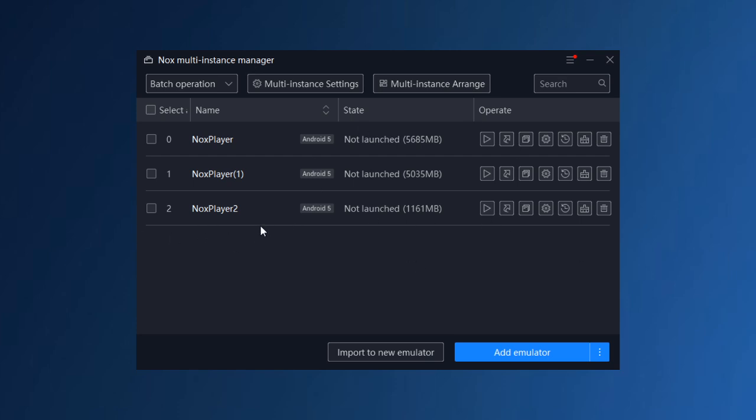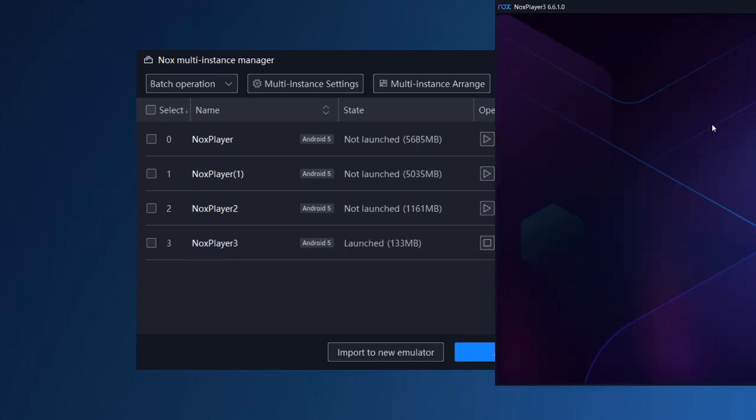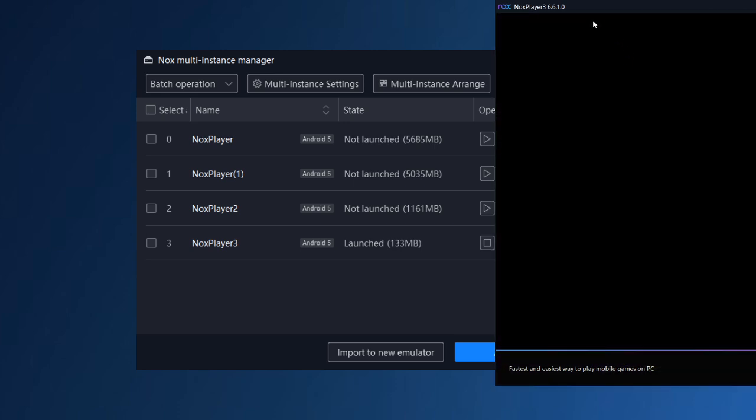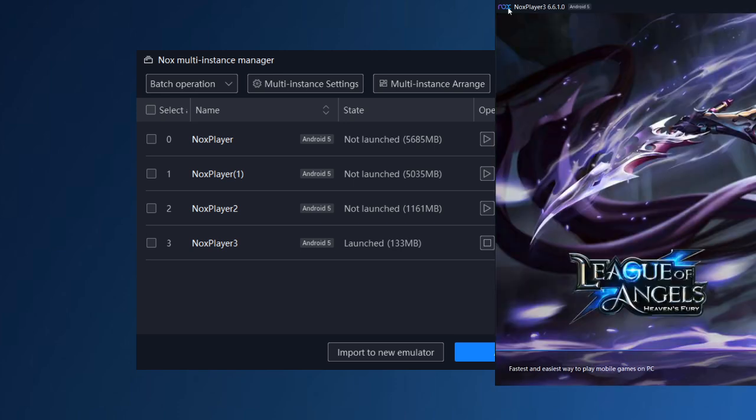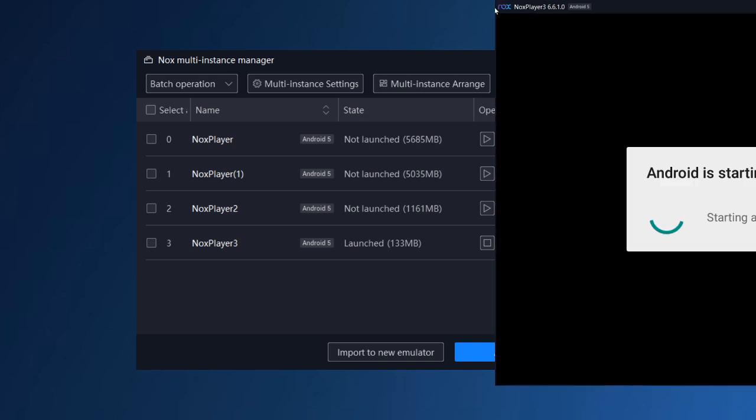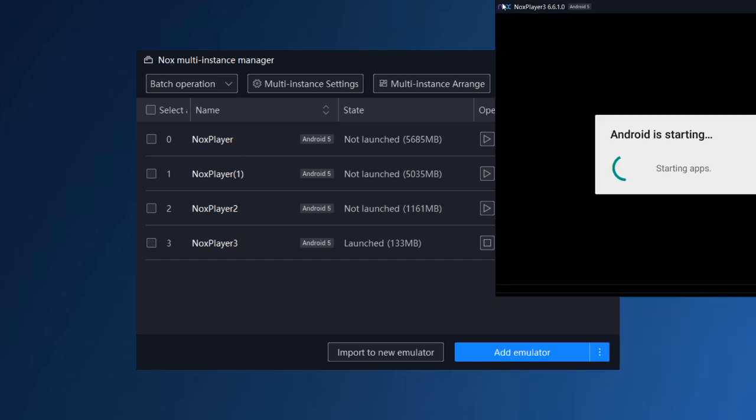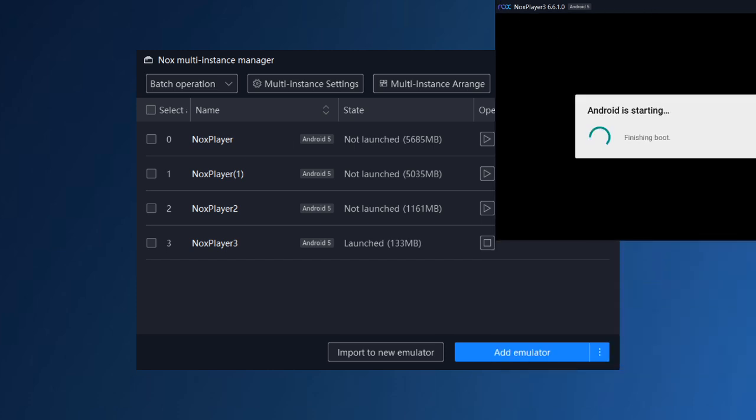We're also going to be doing this from the point of view of a completely fresh install. So I want to add another emulator, and I want to launch it. These screens are going to get kind of wonky because they're brand new. They're not sized properly for recording or streaming. So bear with me while I shrink these down and make them the right size so everybody can see them.